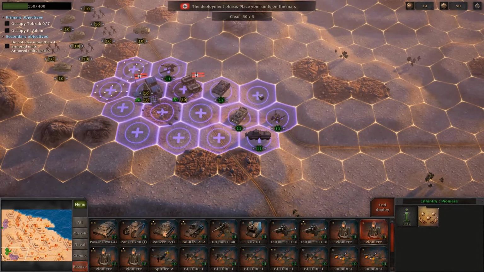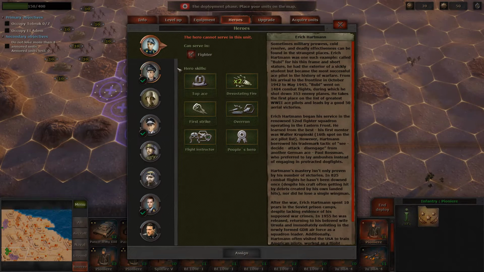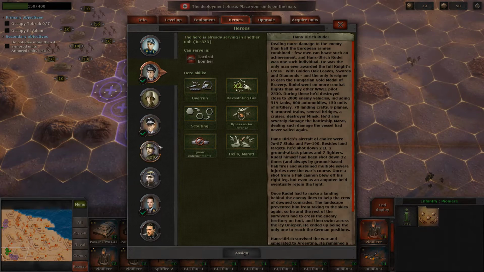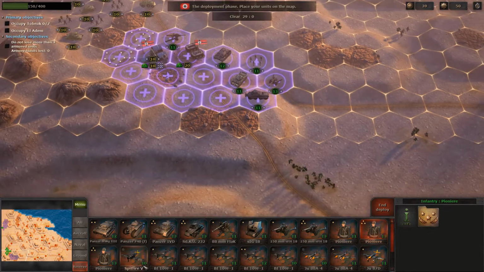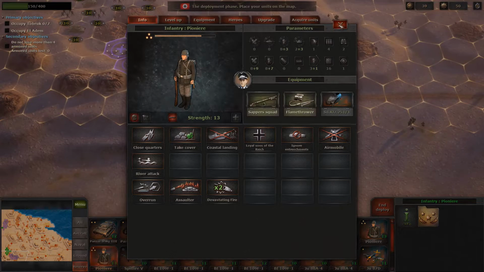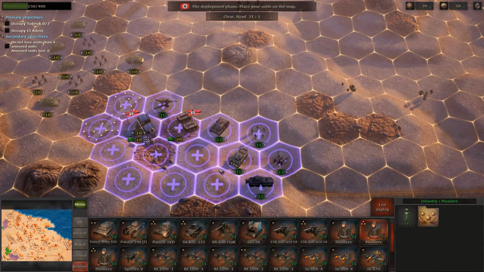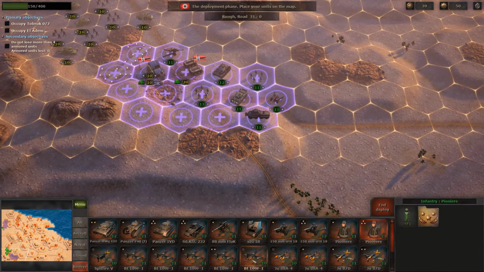I will still get one Pioneers. Let me actually take a look at the heroes, because I don't think I can deploy any... No, okay. Let's get one of the Pioneers and another one, but I don't want the hero one, which is you. I want the non-hero one to be here as well. I do have some 88s here, so I don't need those down here. 1, 2, 3, 4, 5, 6.